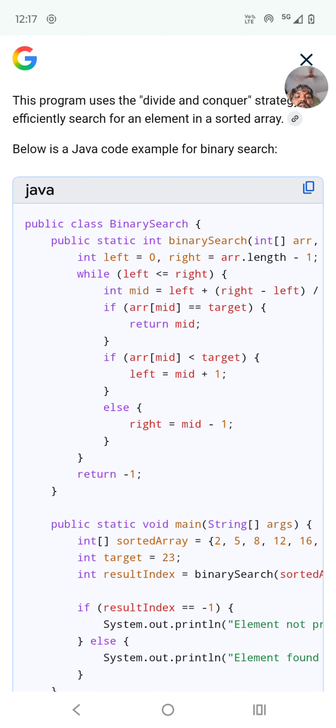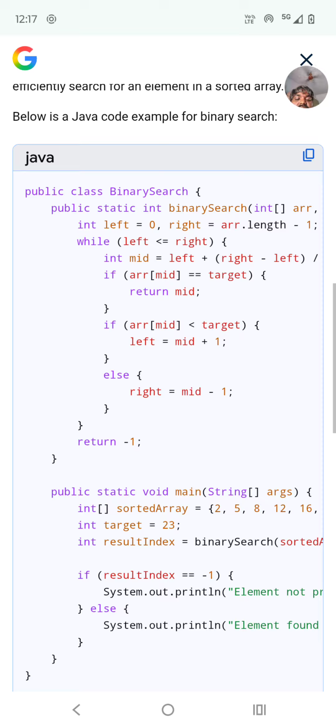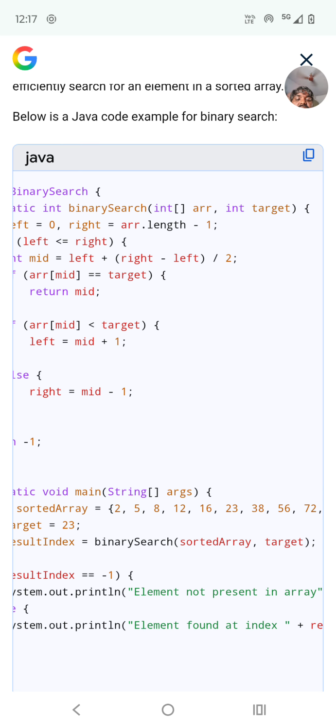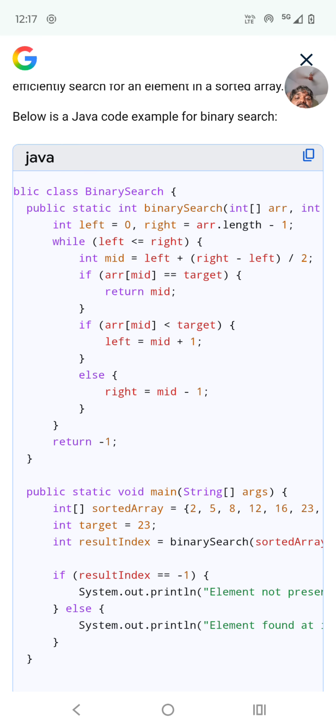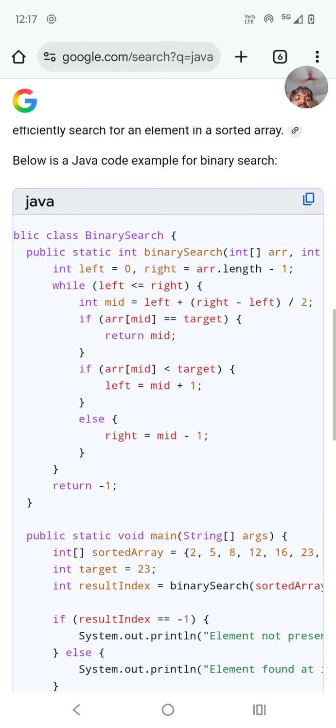So what happens with right, for example here, 16. For example, you take the mid value here, it will be 16. So array of mid 16 is less than target, yes, then left will be the next part.